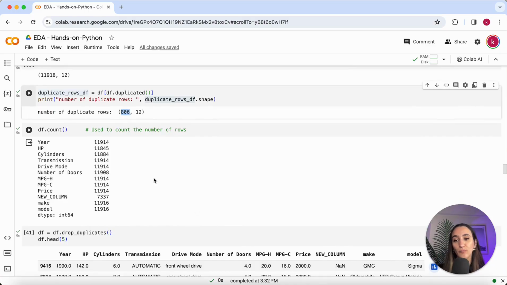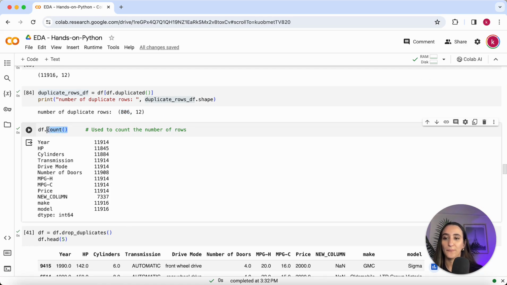Another thing, before I move to actually maybe drop duplicates, is to check the counts I have in this data. If I wanted to check the counts for each column, I call the function count.